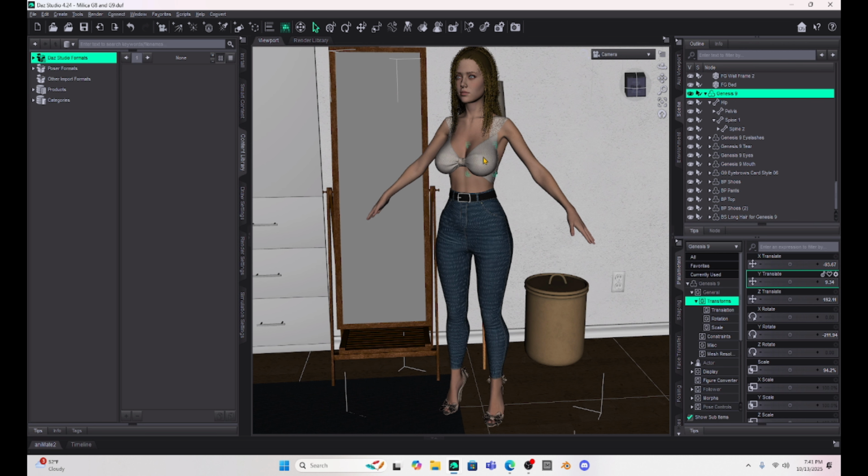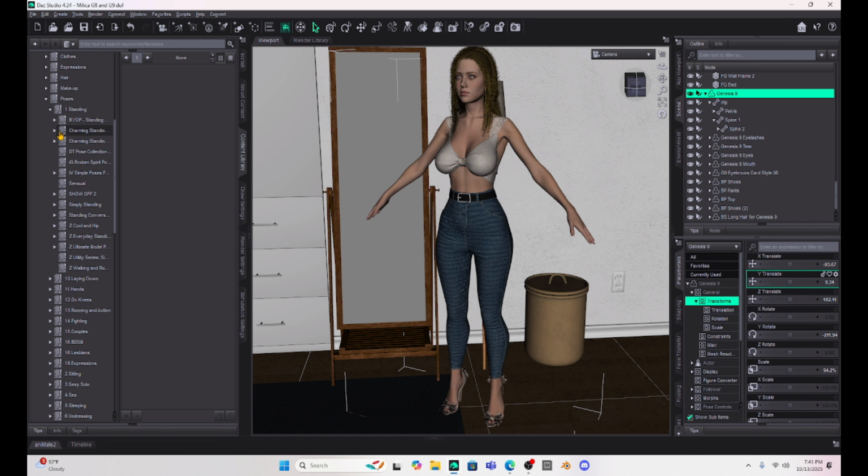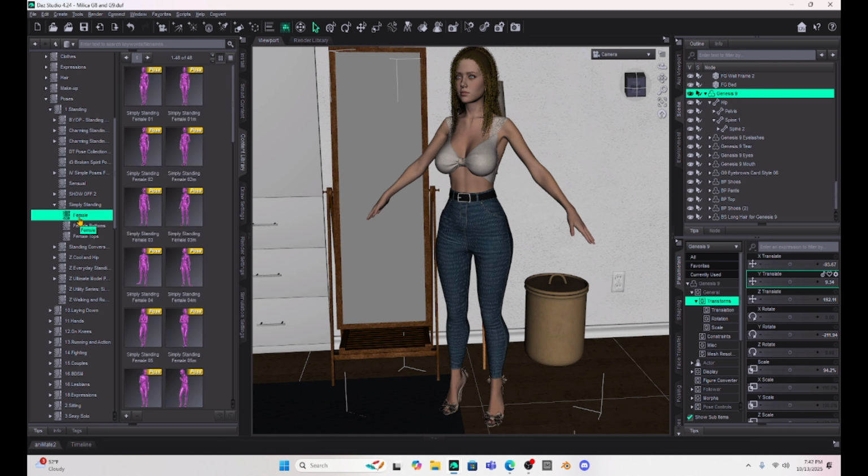Okay, so I've added a Genesis 9 character just for fun. Let's see if these scripts will work. So I'm going to go to my Genesis 8 folder, go to poses, and we're just going to pose her in a standing position just to make this easy. One of my favorite poses to use with Genesis 8 is my Simply Standing. It's kind of a standby for a lot of just general poses. So let's select one. How we're going to do this, we just click the pose we want once, and then we come up to the scripts, and then just hit Genesis 3 and 8 to Genesis 9.